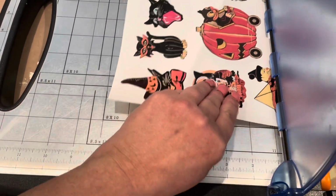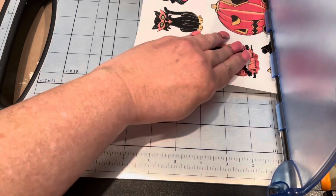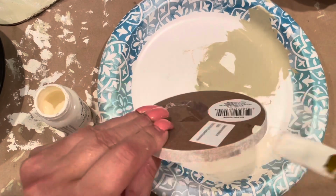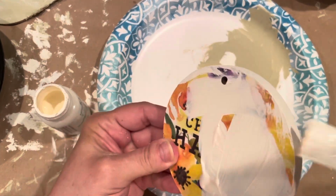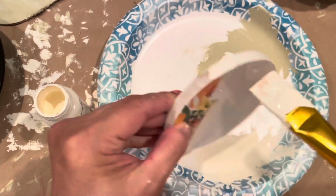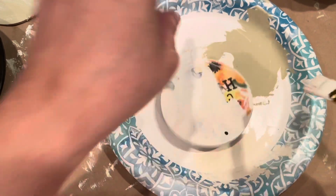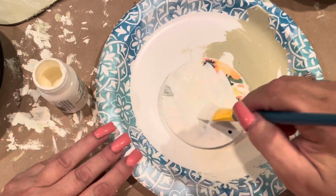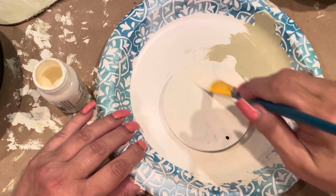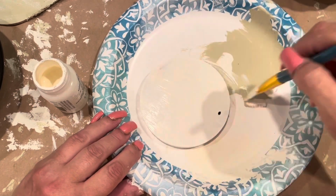Now, I will admit, it's probably some of my fault too, and there's a real learning curve as far as I'm concerned. I've seen other people do the water slide transfers, and they've done a perfect job, but I don't know if that's their first time doing them, and if they had a learning curve to learn how to use them. But I've watched enough people lately that I would have thought I was doing it right.